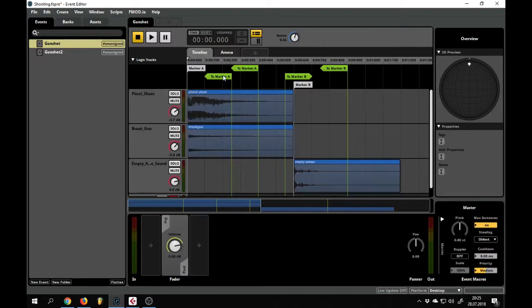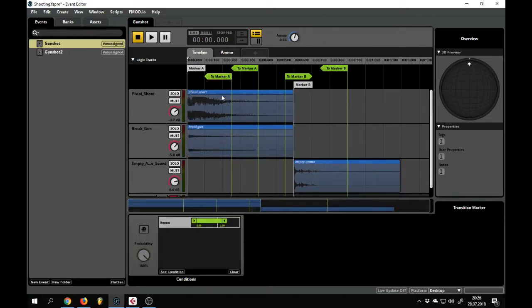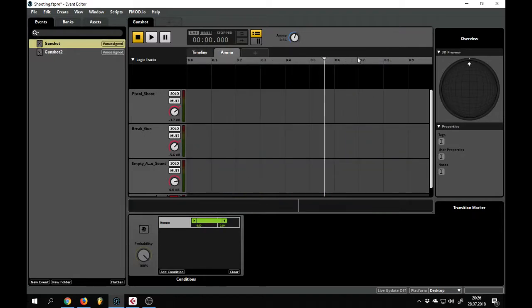So yeah, I put this marker here because I wanted to create an automatic gun sound, shot by shot. I put the value here from 0 to 0.69 in this timeline.